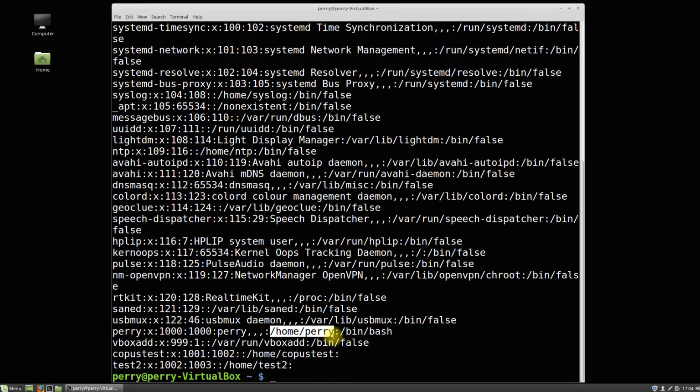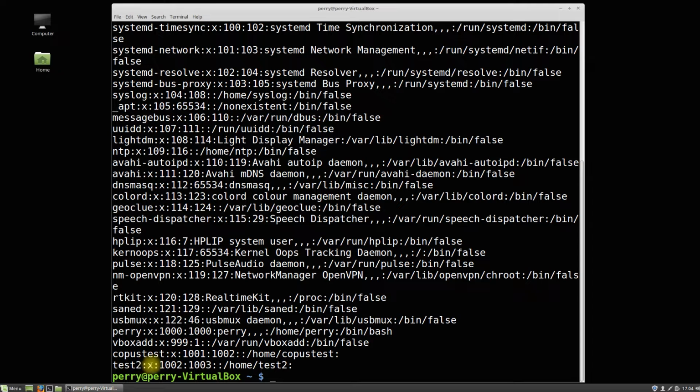This is this user's home directory. We've seen that before, and this is this user's default shell. All of these, of course, are separated by colons, as you see. And likewise for various others, here we have a user called test2, and you see this one has a home directory, but there is no default shell for this user specified in this file. So those are what the fields mean.